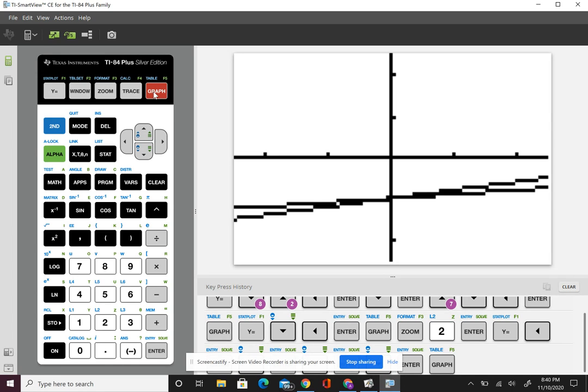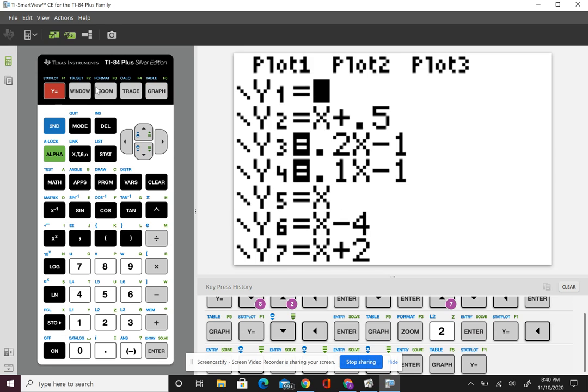So these two equations are crossing the y-axis at -1, and one has a steeper slope than the other. It's not much of a difference in the slope, but it is a little bit different. So if we go back and look at those two equations now, you notice that they're both crossing the y-axis at -1. This one has a slope of 0.2, so it's going up 0.2 for every 1 unit over. So this is the steeper of the two graphs. This one is going up 0.1 and 1 over. So this is the graph that didn't have as steep of a slope.